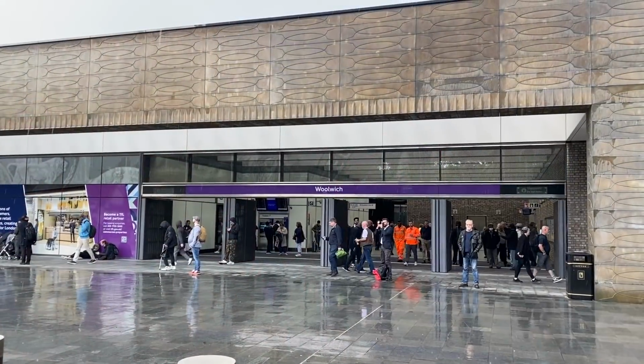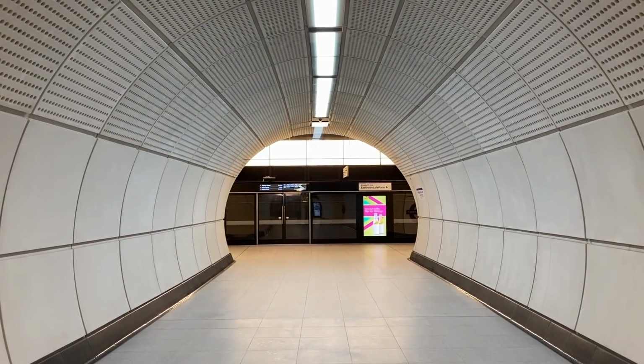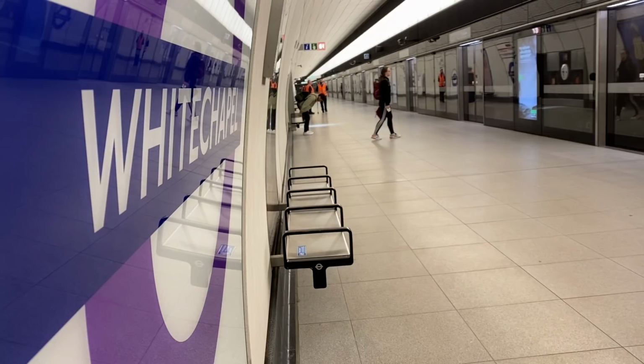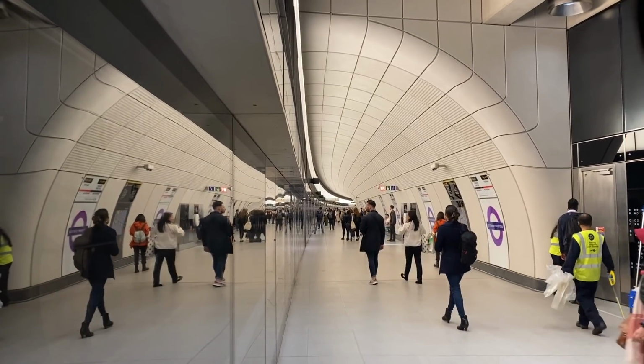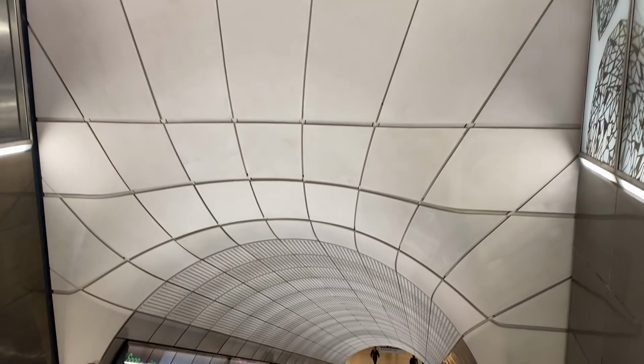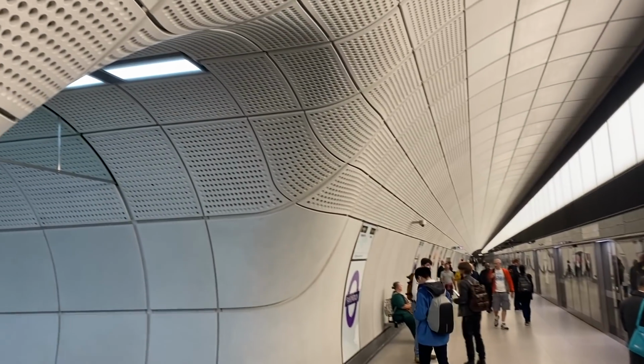So what I really love is the sort of design language of these stations. On the surface, they're all very architecturally different. However, when you go inside at platform level, certainly with the core section between Bond Street, when it does open, and Whitechapel, the platform levels are all very similar, almost uniform in style, and there's this sweeping curved pattern in the tunnel lining and the insulation panels that we mentioned earlier on. That's a uniform design language, but come up to street level and they're all very different.